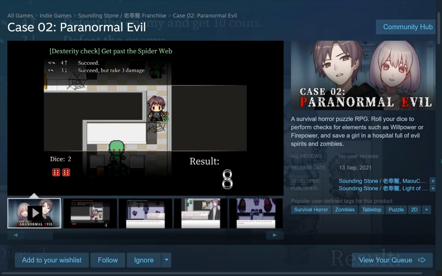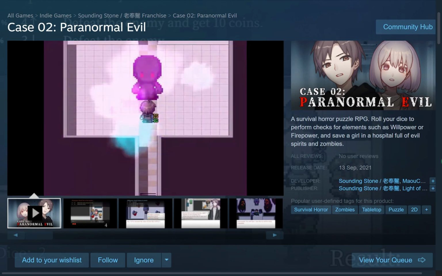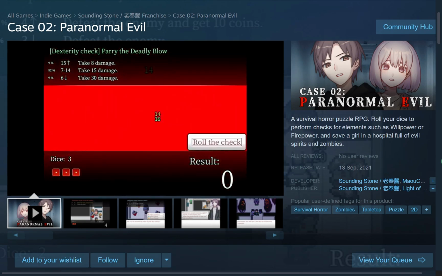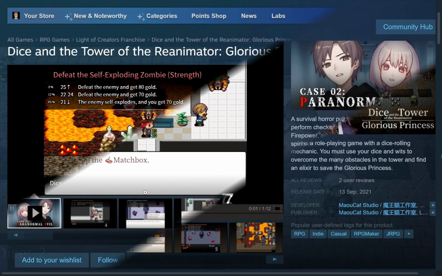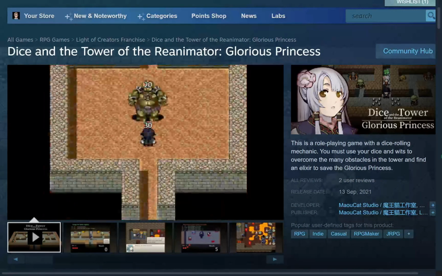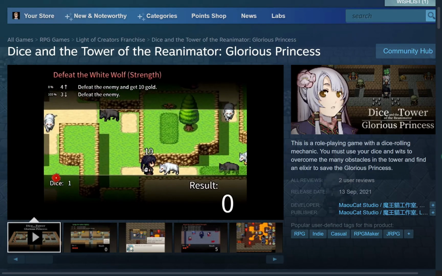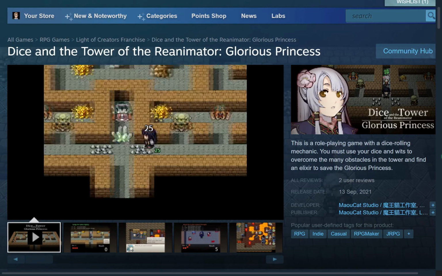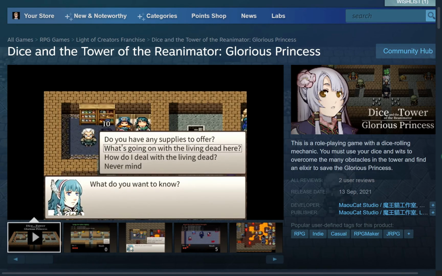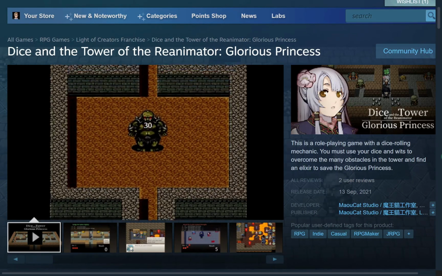Paranormal Evil, a survival horror puzzle RPG with a dice rolling mechanic where you have to rescue a girl from a hospital full of evil spirits and zombies. This next game is by the same developers and has the same RPG dice rolling mechanic, except the story is about overcoming obstacles in a tower and finding an elixir to save the princess. And this game is called Dice and the Tower of Reanimator, Glorious Princess.